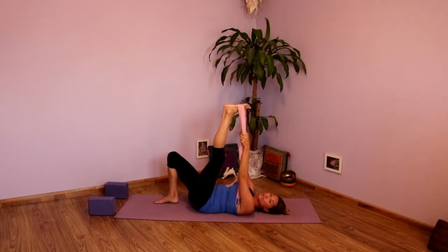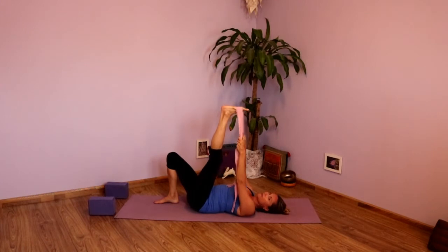Even though I can reach my big toe, sometimes I feel like in the mornings I just kind of want to let my shoulders relax. They're going to get tense enough during the day, I think, even as a school teacher.